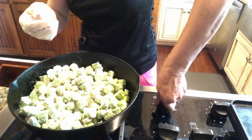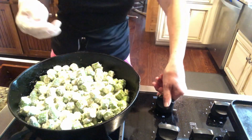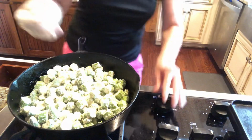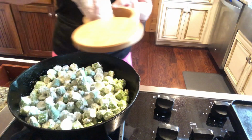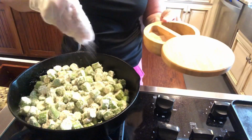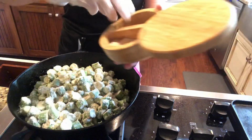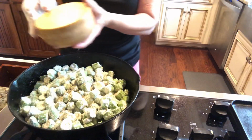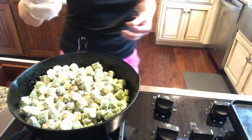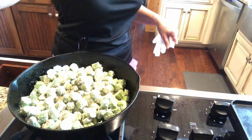All right, let me cut this back on. And what I'm doing is finishing it off. I'm just finishing it off. And this is salt and pepper. I can just turn my oven off when I think it's done, and my oven stays good and warm, and it'll stay good and hot for Sweet Hunter. So we'll continue this in a minute.